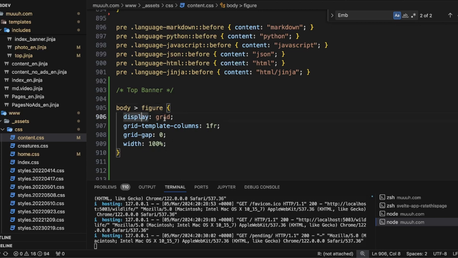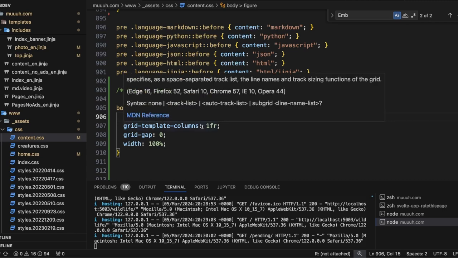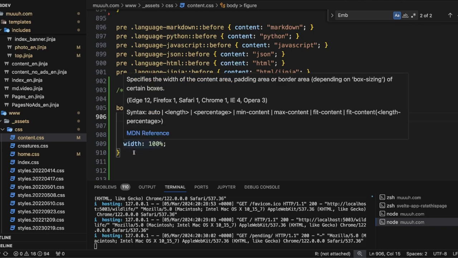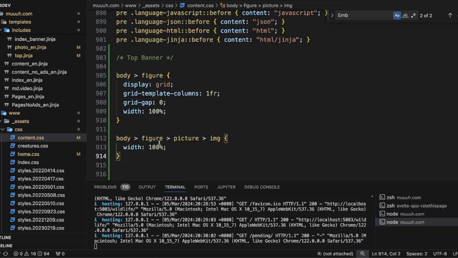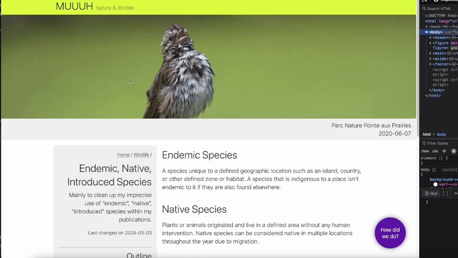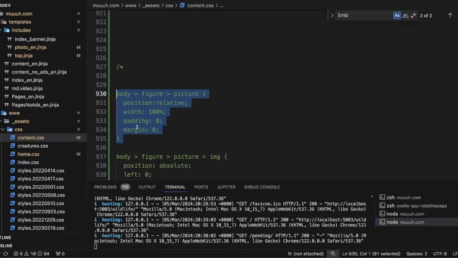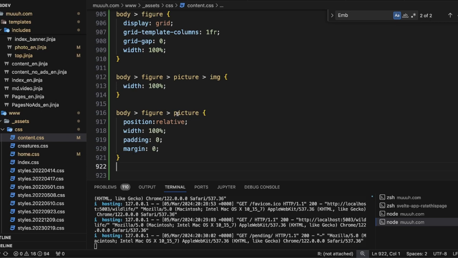I will define here a grid with a grid template column of 1. So we have the image and the figcaption below. No gap, width 100%, occupy the whole width. Then next, we want to make sure that the image is also pushed to the whole width. This is preparation, just to make sure that the cumulative layout shift still happens, but that this is a defined space and it will not do any fancy stuff once we add the other statements.